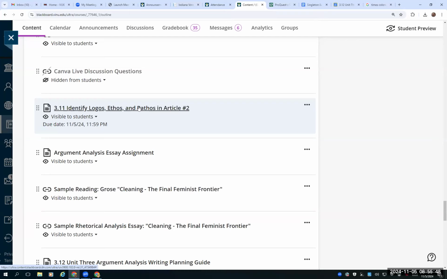Like, were there 12 examples of logos, 8 examples of ethos, and 15 examples of pathos? Is there a balance there? Are those numbers mostly the same, or is there one or two of those tools that is widely different than the use of another?